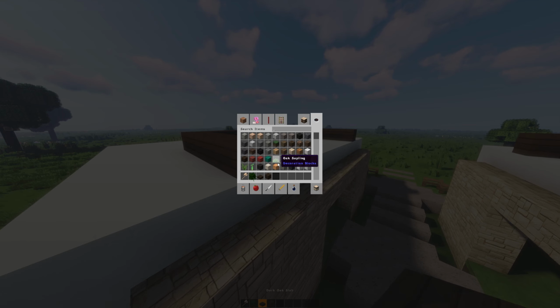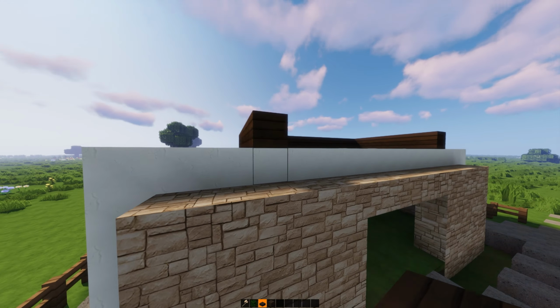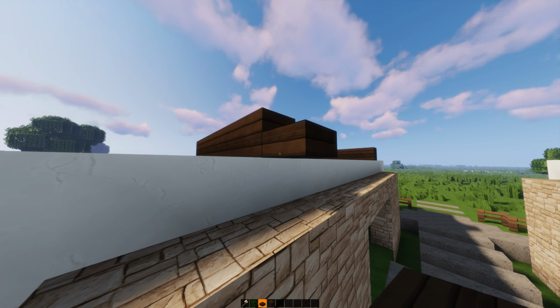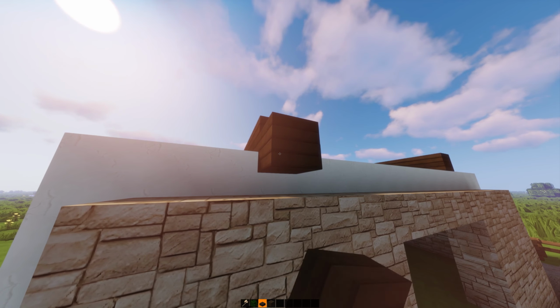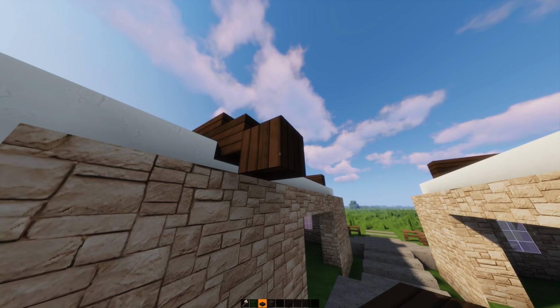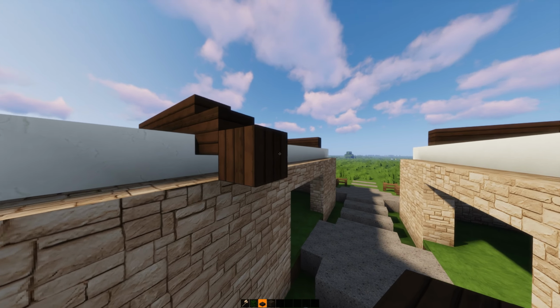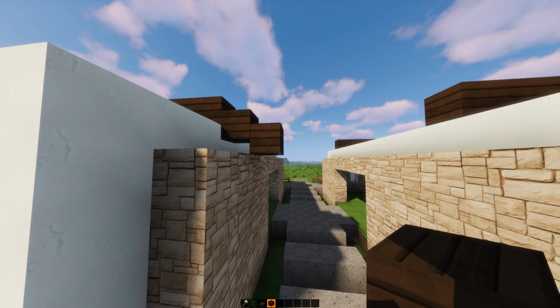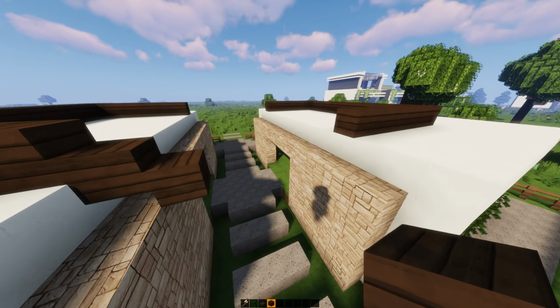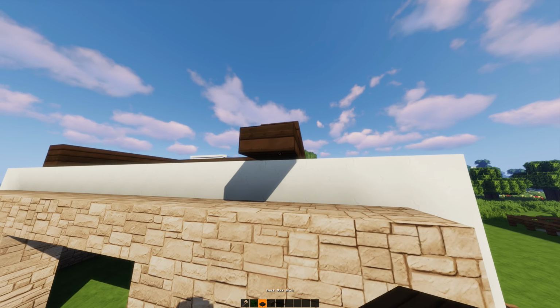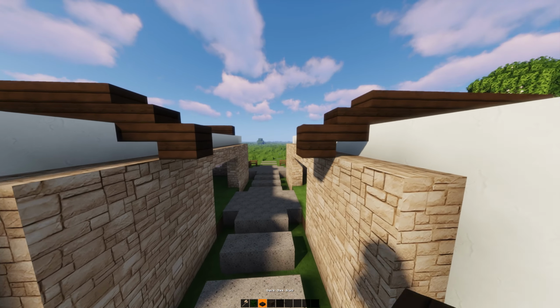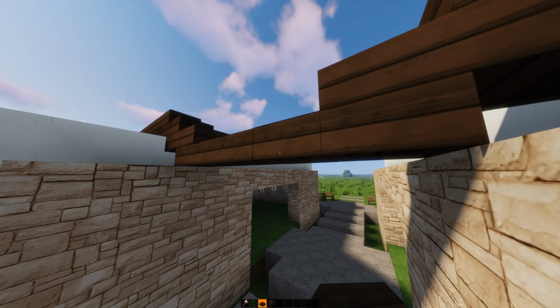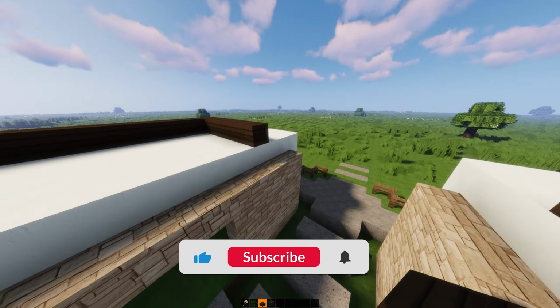So that's basically the outline of the pool here. Now we're going to go ahead and grab ourselves the dark oak slabs, and we're going to place 1 block here. We're going to do something like this, and we're going to do exact same design like that. But for this texture pack, this is changing, so I'm just going to use a block like that, but you guys can use a slab if you're using the basic resource pack here.